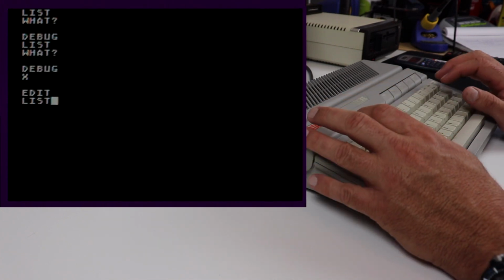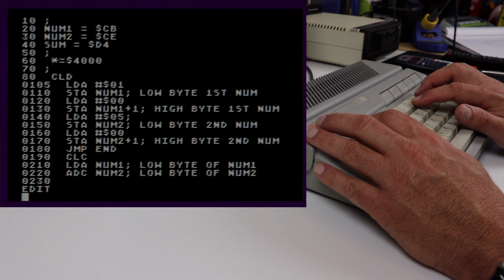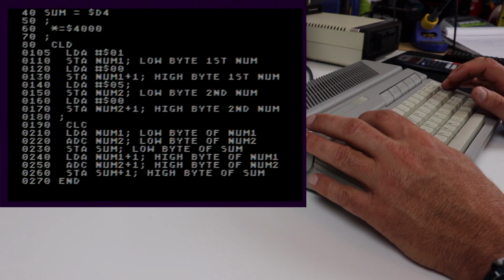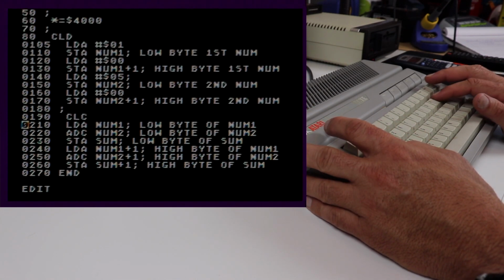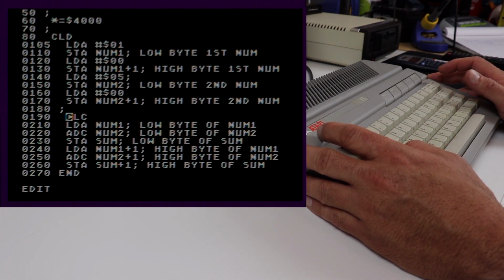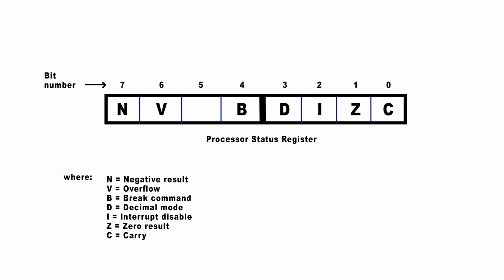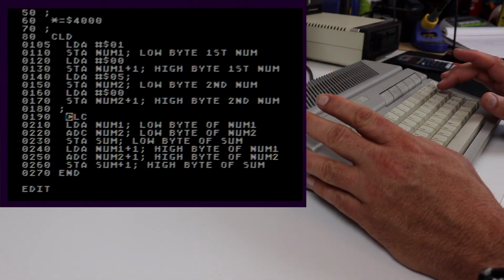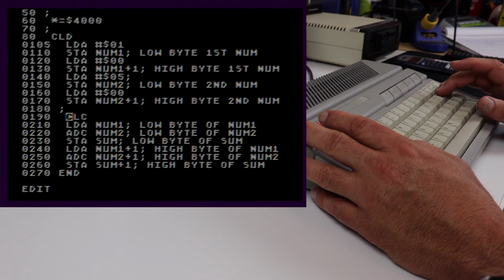oops, go back to the editor. Let's remove our jump command, which was just a label, blank label. So now let's take a look at what we're going to do next. Now, the 6502 processor has what's called a carry flag, and the carry flag gets set when you're adding two numbers together and there is a carry. So for example, adding 1 and 1 is a 2, there's no carry. But if you add FF plus 1, that takes you past the size of a byte, 256, that's going to create a carry. So we have to clear the carry before we do any addition, and you'll see why that's important in a minute here.